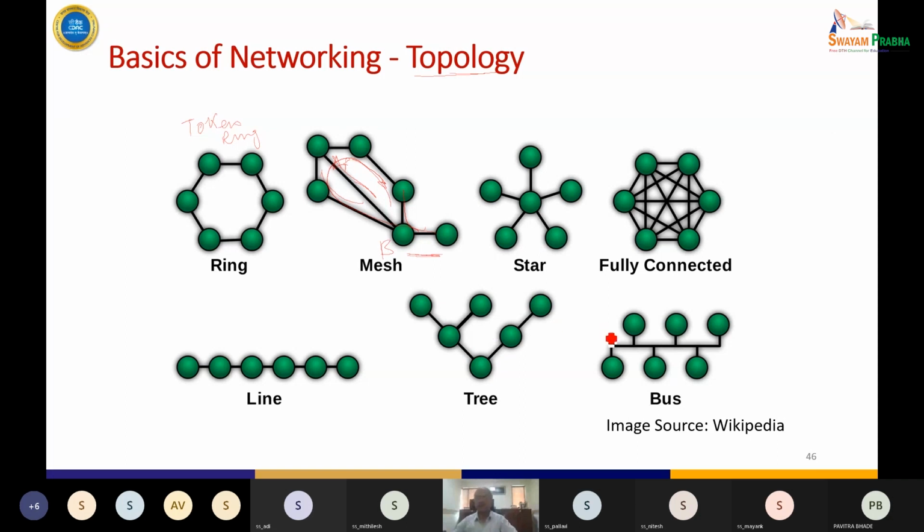And bus, no longer in use. A common bus like Ethernet, originally when it was designed, used a bus architecture. That is no longer in use, because any fault anywhere on the bus brings down the whole network. In that sense, star is preferred, because if a node goes, only that node will be affected. So those are the basic ways in which the topology decides how the arrangement of nodes is going to be.